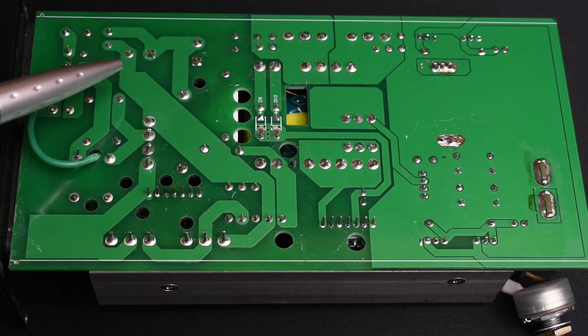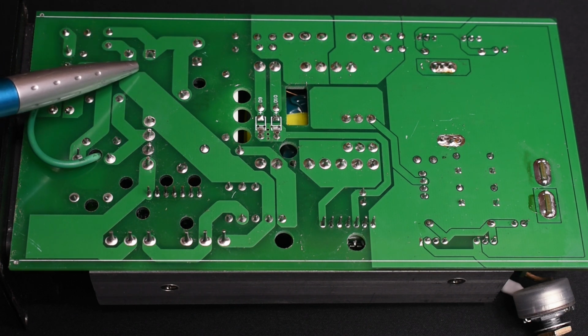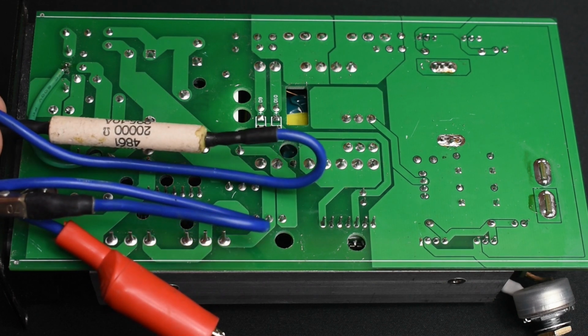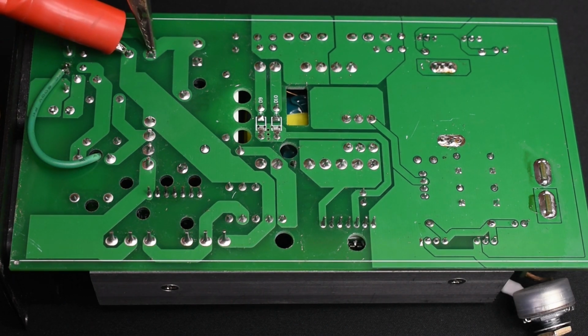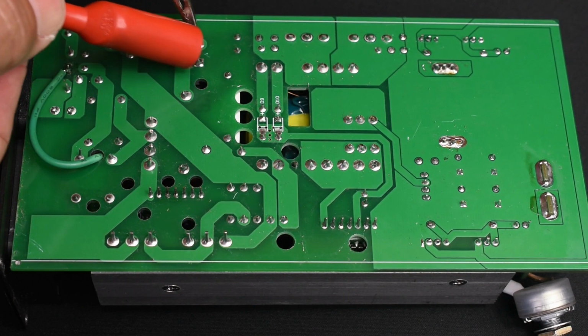Once you flip it over, you're going to locate the area for the high voltage electrolytic capacitors. One is right here. The other is between these 2 points. Using a capacitor discharge tool, which is nothing more than a 20K or 20,000 ohm resistor, rated 5 watts, you're going to go right between those terminals and hold it there for a few seconds. The same way.